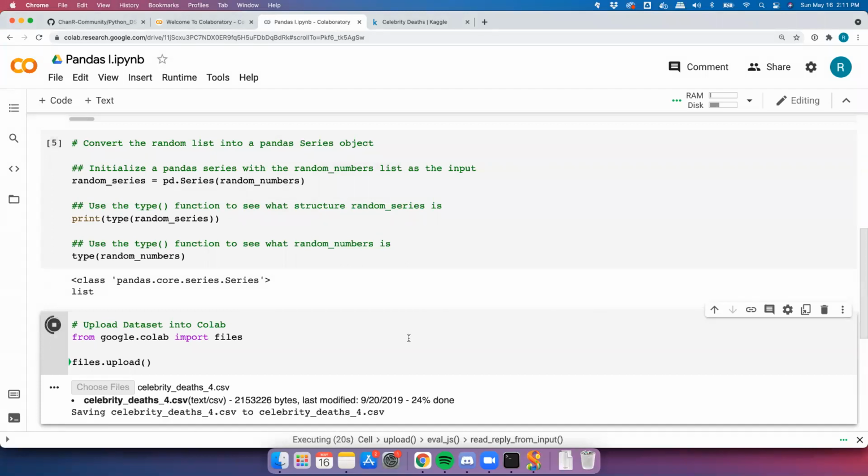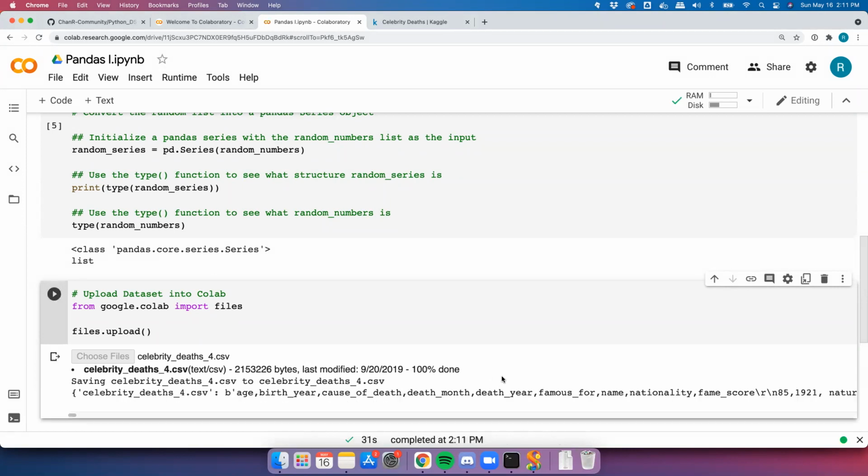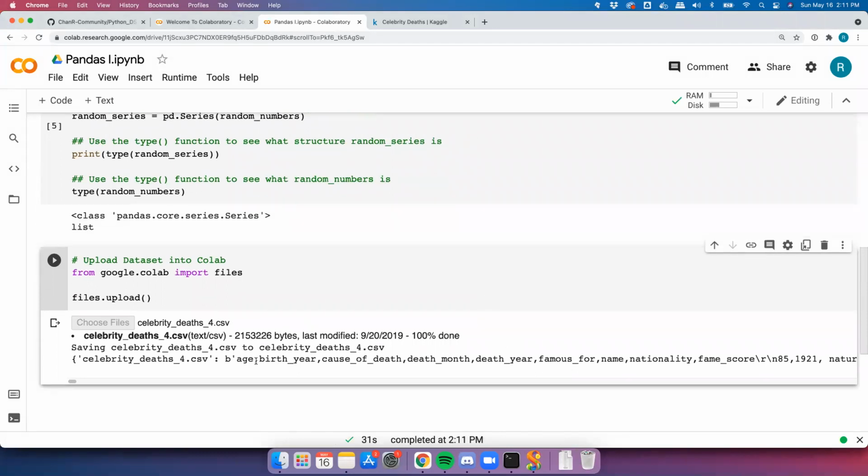And it will now be in the process of uploading into our computer on Colab. Well, not our computer, but the computer given to us by Google. So you'll see that it looks like this, where you get this dictionary-like thing where the key is the dataset name, and it tells you all the columns that are being parsed into the dataset, in this binary string here in Python. So that's how you know that it's uploaded successfully.